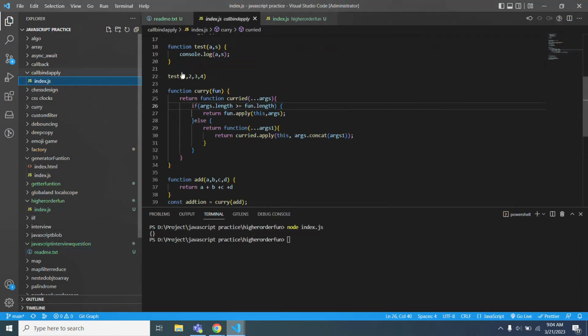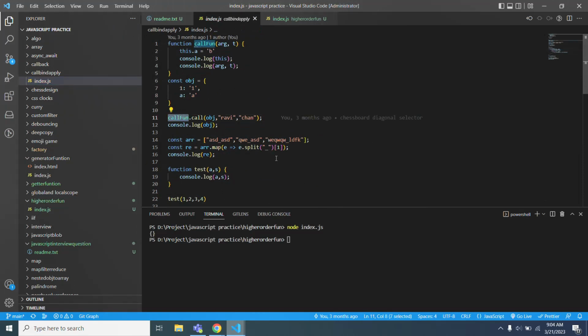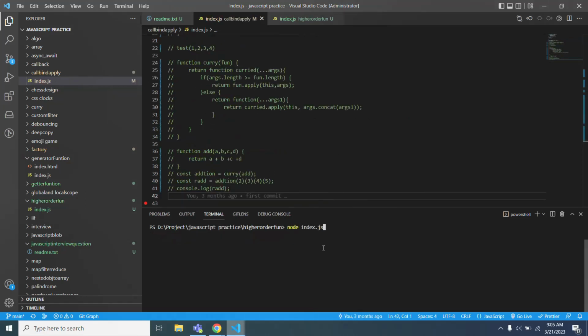And the next one is call, apply and bind. So here you can see call. For the function we have to call, we pass this argument as an object, and the params comma separated, and access them through this. So here we can create an object like this, and this will be accessed here, with the arguments as this one. This object is this dot a, right? It will get access to this one. So let's point it to callback, bind, apply and node index.js.